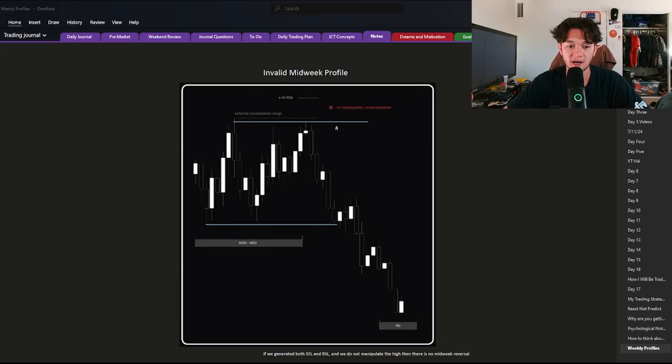We want to see a high or a low get swept in the direction of our weekly bias. So if we're bearish, we have a bearish weekly draw. We have a sell side that we're targeting for the week. We'd want to see the top get swept. Maybe not obviously, but SMT is a good thing, a discorrelation in the pairs is a good thing. We want to see that SMT, so maybe one of the pairs doesn't take that range at all, but we still go down. But if one of the pairs does take that high, then we're clean. We're good to go.